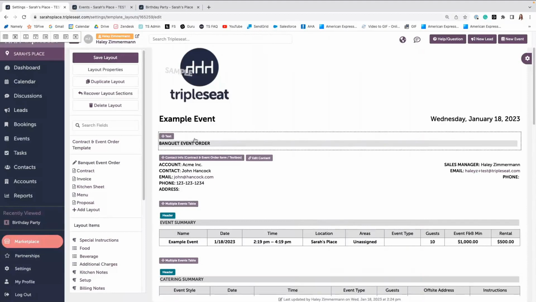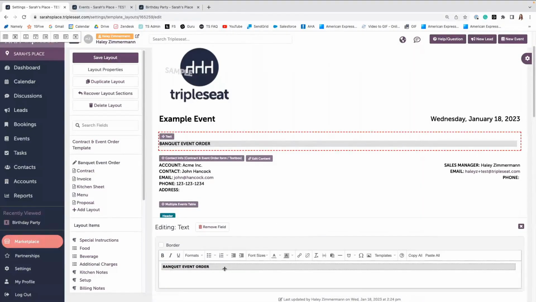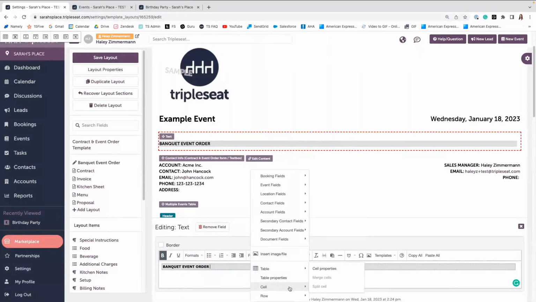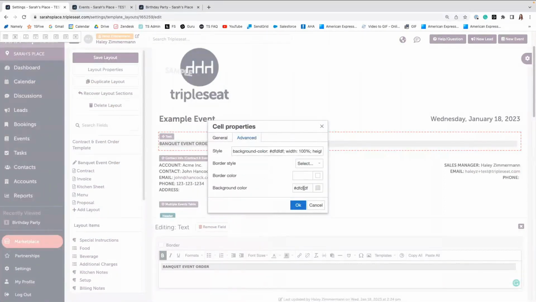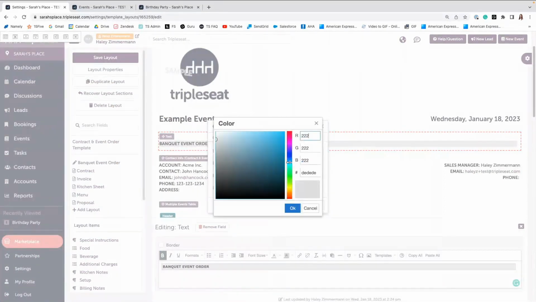So just for time purposes, I'm going to just show you how to update this top one so we can change the document title for all of our layouts. So clicking into this text box field, and we can see that this is just a single row because it doesn't have a line breaking it up. So rather than clicking on a single row, we'll click into a single cell, this time our cell properties, going over to that advanced tab, and then we can just simply change this here.